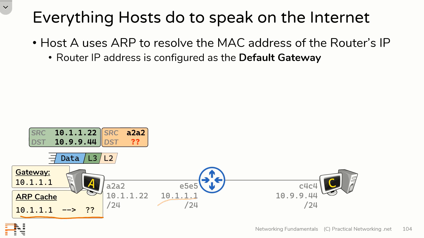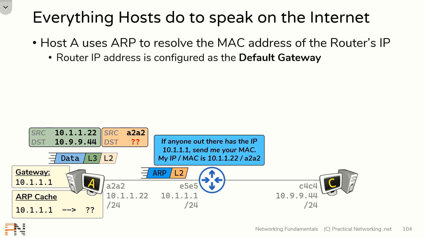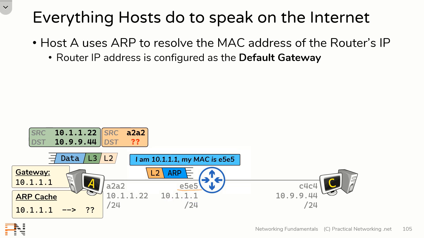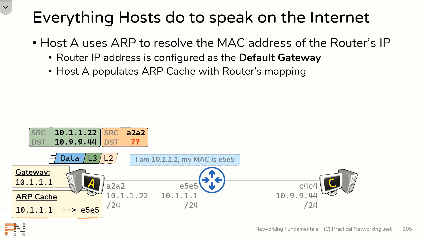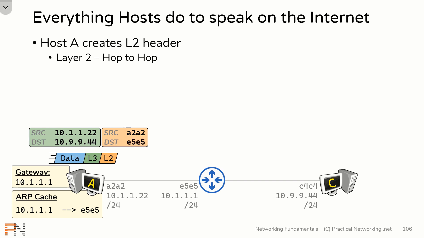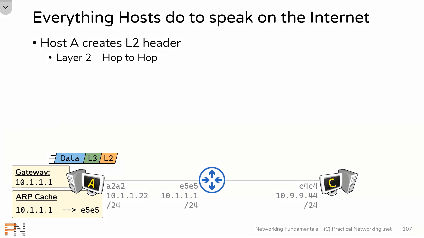So just like we mentioned in the last lesson, host A is going to shoot out an ARP request. That ARP request is going to ask for the MAC address that correlates to a particular IP address, and host A is going to include its own ARP mapping in the request itself. That ARP request is going to get to the router, and then the router is going to generate a response. That response will include the mapping that host A was interested in learning: the IP address 10.1.1.1 maps to the MAC address E5:E5. When that ARP response arrives on host A, host A is able to populate its ARP cache with the mapping for its default gateway, and it can then use this mapping to complete the layer 2 header. The destination MAC address for that layer 2 header is going to be the router's MAC address, allowing this header to handle hop-to-hop delivery of this packet.